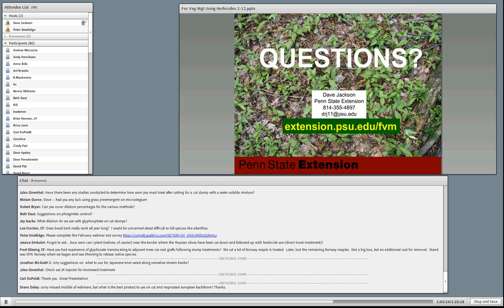If you killed the beech, for example, and left them standing, maybe you did a basal bark treatment or a frill, an axe frill, and a hack and squirt treatment, you would need to leave those standing long enough until you actually saw the browning and wilting of the foliage and knew that that herbicide was actually working and was translocated throughout that tree. So it might be months, for example, before you could come back and actually do the harvest and cut those down.